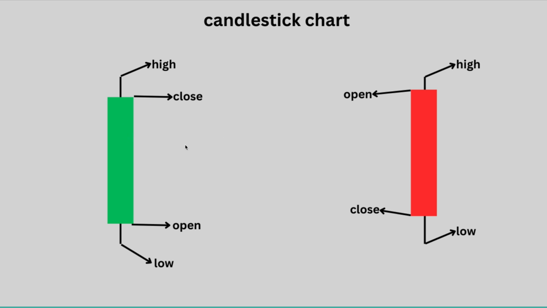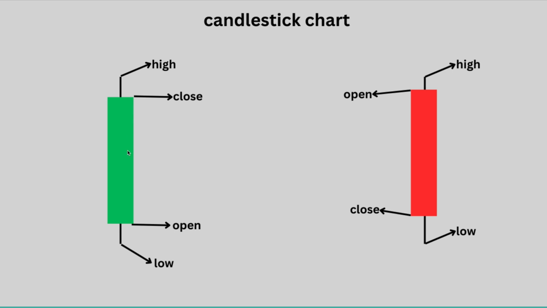Remember that each of these candlesticks represents a time frame on the chart. So a 5-minute candlestick represents a 5-minute time frame on the chart. If you're on the 5-minute time frame, you are looking at 5-minute candlesticks. What that means is that it takes 5 minutes for each of these candlesticks to be completely formed on the chart. So suppose this was a 1-hour candlestick, it means that it took a whole 1 hour for this candlestick to be formed. That means that this candlestick may have opened here, came down, went up again, and then came back and closed here.